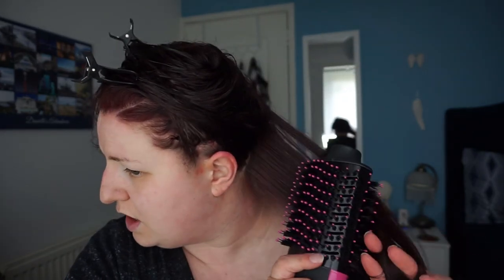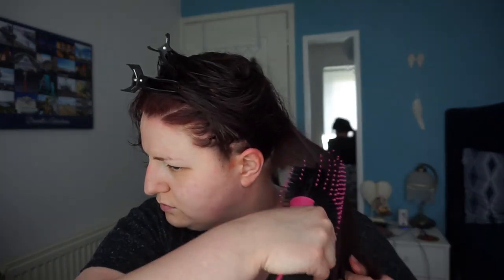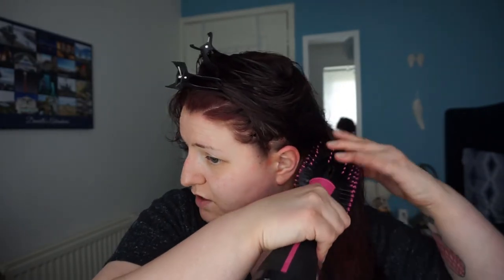The only thing is I feel it's not getting into my roots enough. It's hot enough now — it is the first time I've used it so it could be that. This is going to be a very long process still. So I think what I'll do is dry my hair and come back and let you know how I got on. So far not too bad, but the whole point of buying something like this is so it makes the whole process quicker. I think if it was one-sided it wouldn't be so bad. I'll come back and let you know how I get on.